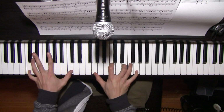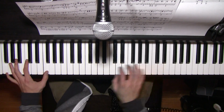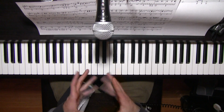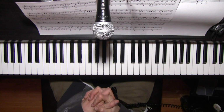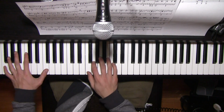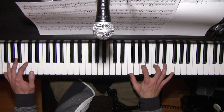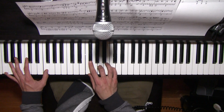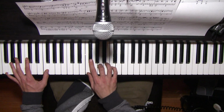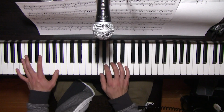We're now at chorus 2. And this is similar, and chorus 3 is similar too when compared to the first chorus, right? So you know how to do that. And you also know how to play the A minor.